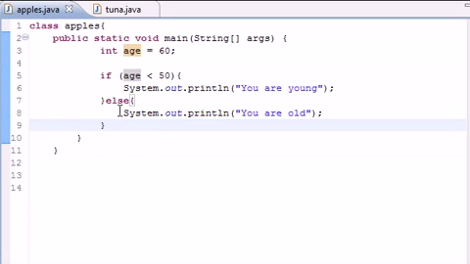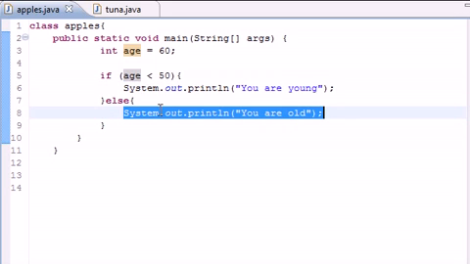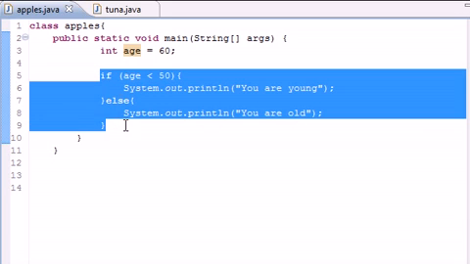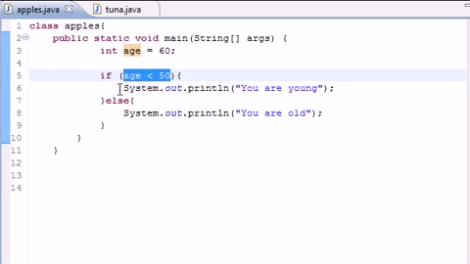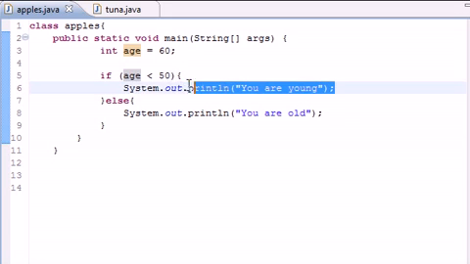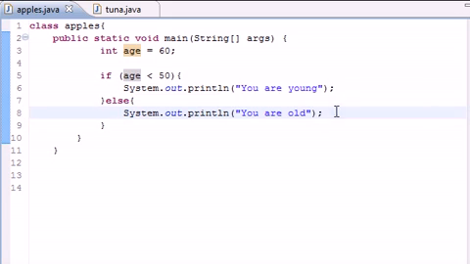Instead of just having one action if it's true or one action if it's false, say if it was false, you wanted it to perform another decision. Well, actually what you can do is take this entire if-else statement and plug it in one of these places right here. So say the age is 60. If the age is less than 50, then it's going to do this. Well, the age wasn't less than 50, so it's going to do whatever is in the else statement.